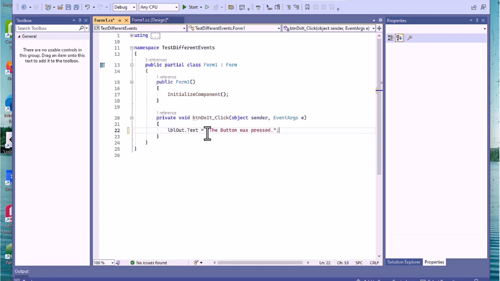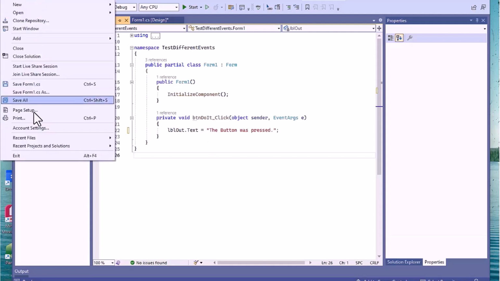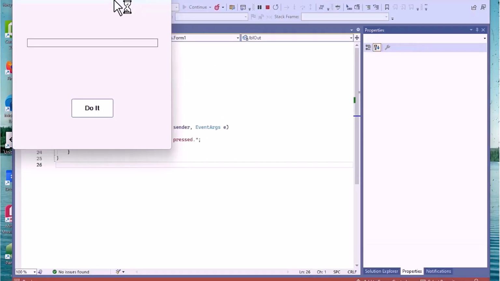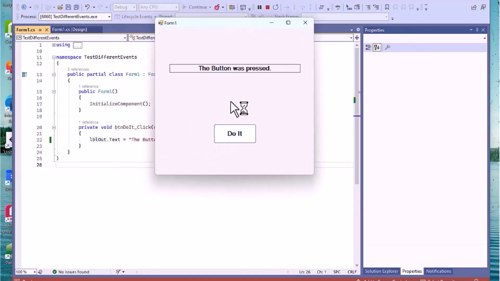And it just works fine. We can save it right now, and we can start the program and click on it. And the button was pressed. That's no problem at all. We've been able to do this without any problem.